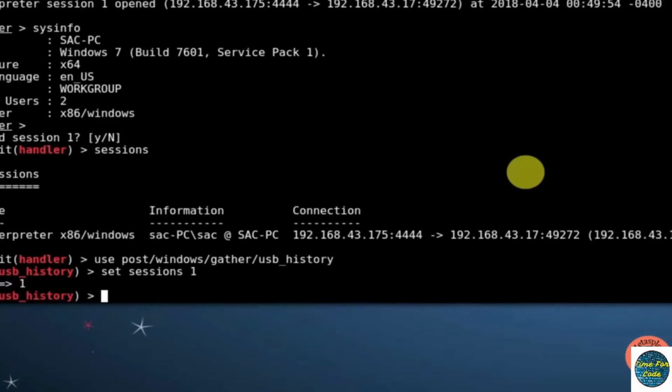The 1 stands for session ID. Remember that you may get a different session ID. It may be session 1, 2, 3 and so on. And next, typing exploit, then pressing enter.